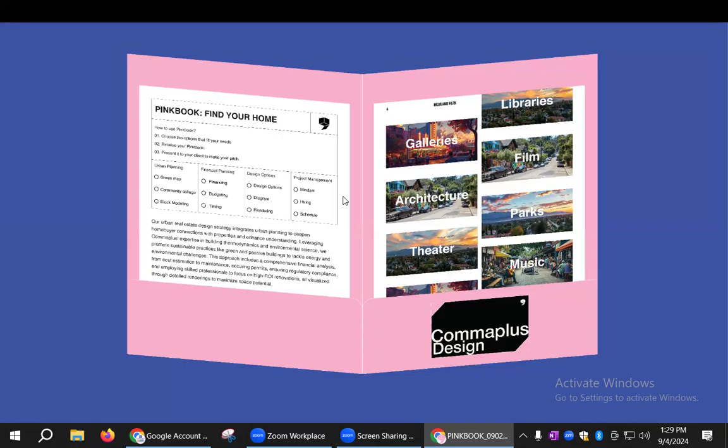And a week before you go to the open house, you can order Pinkbook from us, and we'll try to deliver it before you meet with the client. You can bring the Pinkbook to the client and explain everything about the house at that open house. So it's targeting what they really want.